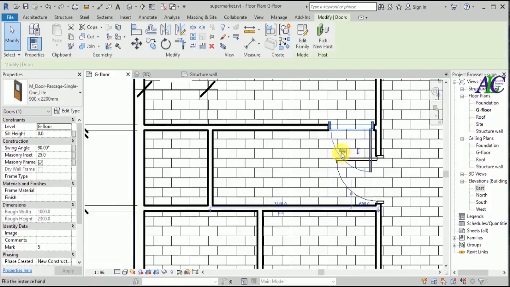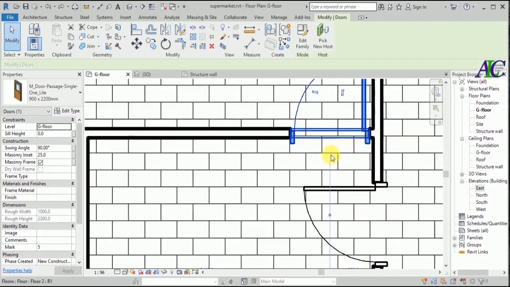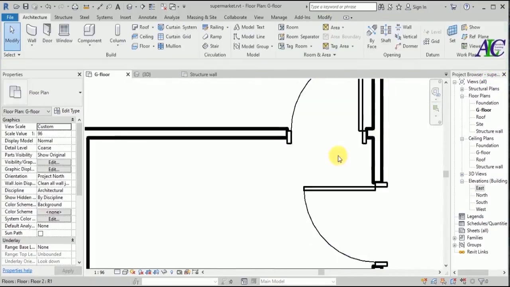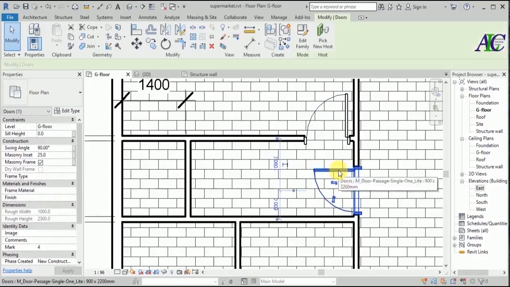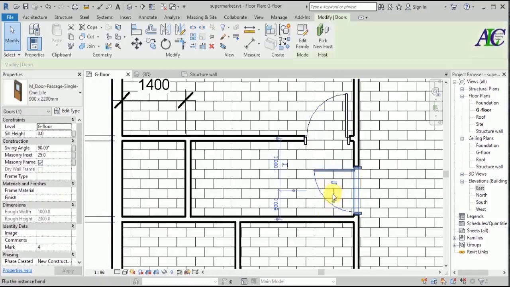So let's change the direction to open. It should be open inside, and let's move a little too far from the wall, and let's change again this. It should be open like this.